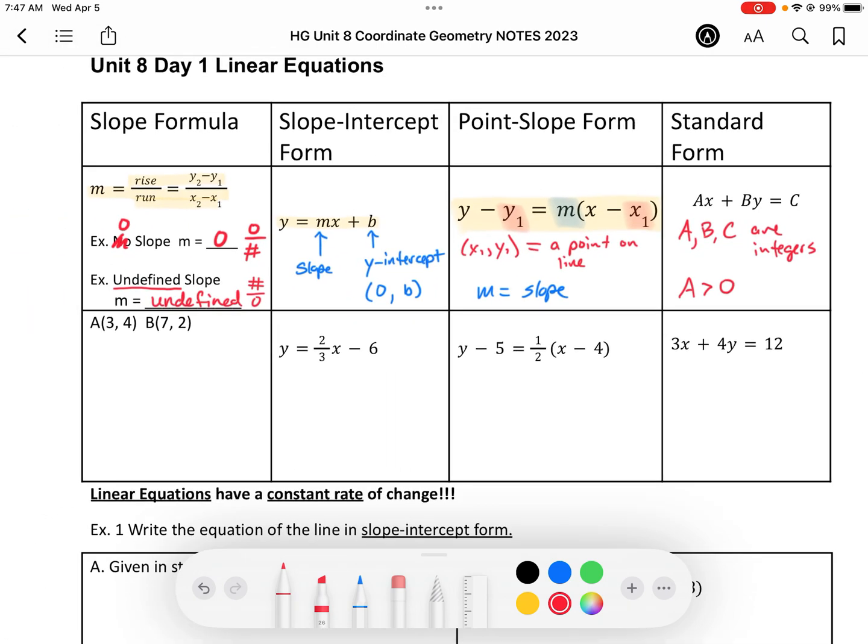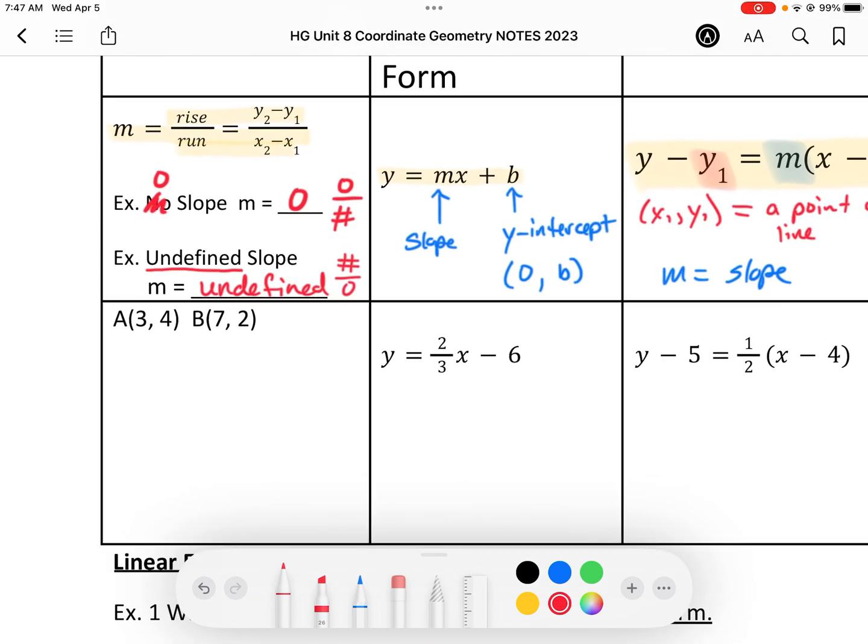Okay, so as we go through some examples of finding slope from the given information, we have a situation where you could have the given 2 points like this. So your slope would be the difference of those y values, so it'd be like 2 minus 4, over the difference of the x values, 7 minus 3. 2 minus 4 would be negative 2, 7 minus 3 is 4. That fraction can be reduced to negative 1/2. Even if I were to get a positive over a negative, just remember that is still a negative value.